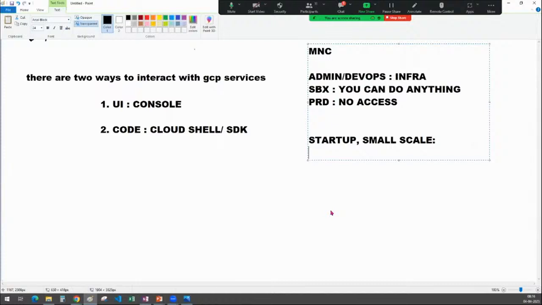As I told you, I don't want to do it manually tomorrow. If a CSV file is available in the GCS bucket, what I want is that it automatically creates a table inside BigQuery. That automatic scenario we will see. Plenty of automations, plenty of scenarios, topics, real-time things we are going to see, guys.